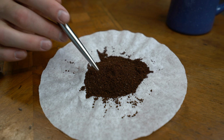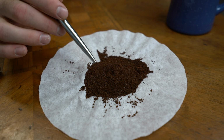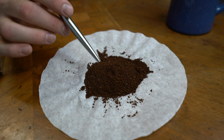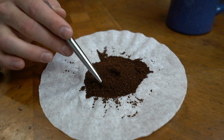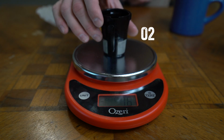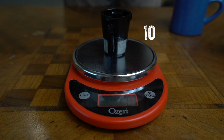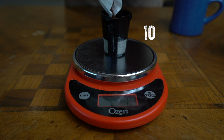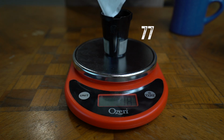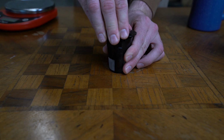Because of that shortened brew time, which extracts less flavor, you do have to grind the beans a little bit smaller. Not super fine, just more fine. Kind of like a coarse sand. Now I opened up a Keurig cup, and on average, it has about 8 to 10 grams of ground coffee per capsule. In the refillable Keurig cup, you can also put 10 grams of coffee, but I like coffee a little stronger in the morning, so on average, I'll do about 10 to 15 grams of coffee.